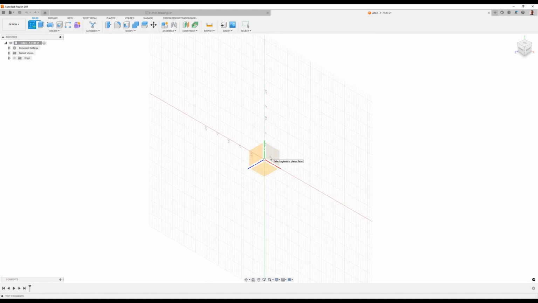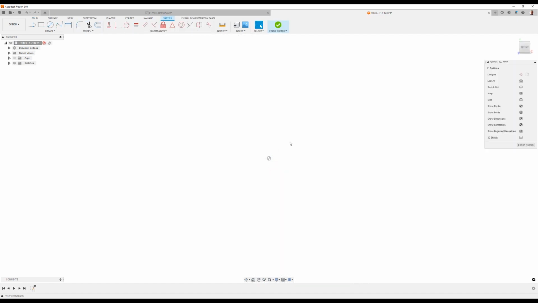I'm going to draw on the plane here that's got the blue arrow pointing away from it. Blue is always going to be our Z-axis. And we'll find out later on a CNC machine, the Z-axis is the axis that the tool is going to come from. Not necessary to use this, but it's a good way to start. So I've started a sketch. I now see a set of tools that are relative to a sketch. I can see this point. That's the origin. That's the center of my 3D world, if you will.